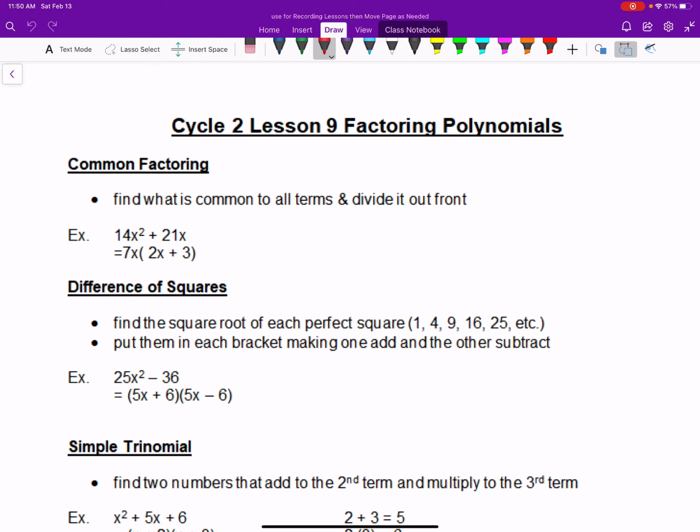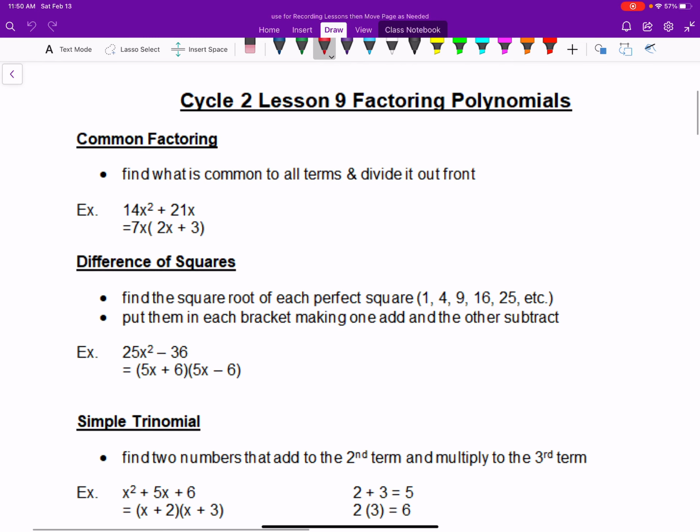In Cycle 2, Lesson 9, we're going to review something that you learned in grade 10, but my experience tells me that a lot of people haven't become masters of factoring yet. And to be honest, you really should become an expert factorer if you hope to make things easier on yourself in this course. So anytime you can spend practicing factoring, getting it so that it comes naturally to you is going to be time well spent, and you will be very thankful later that you did so.